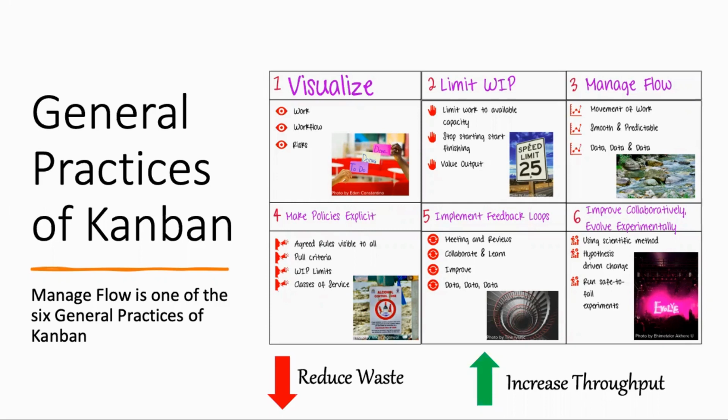The second general practice of Kanban is limiting the work in progress. So when you create WIP limits in your system, it creates a pull system. A pull system helps you unburden the people who are involved in delivering that particular piece of work, as against a push system, which burdens the people. So when you limit the WIP, when you create a pull system, you only pull the work when there is capacity available for pulling that work.